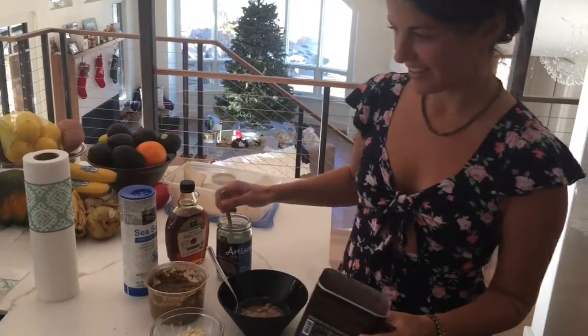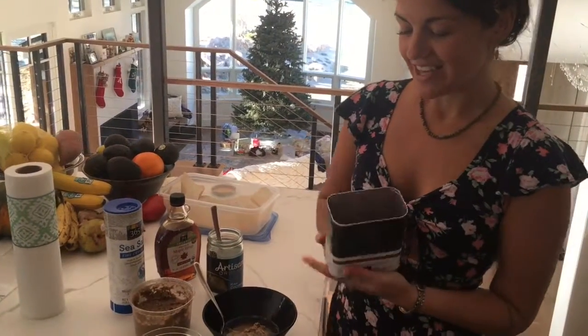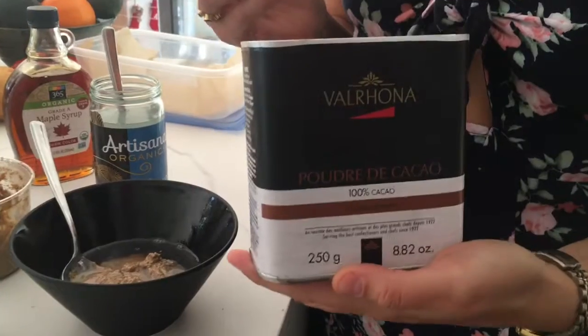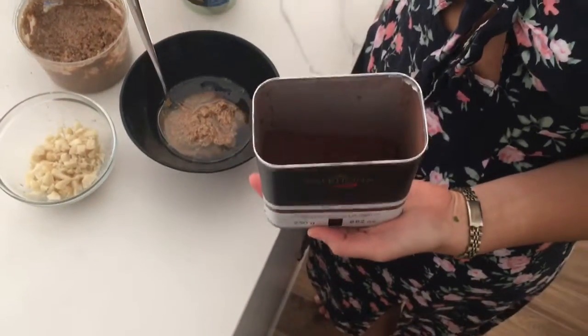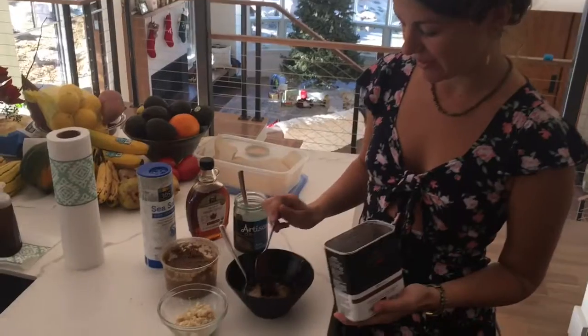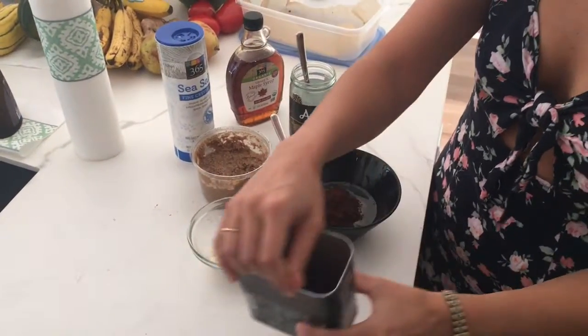And then, you got me a spoon. Thanks. This is 100% cacao powder, so it's a superfood. It's also a stimulator, so if you're going to be eating a lot of chocolate at night, you can use carob instead, or you can also make it without cacao, which is still really delicious. And so I usually add about 1.5 teaspoons.